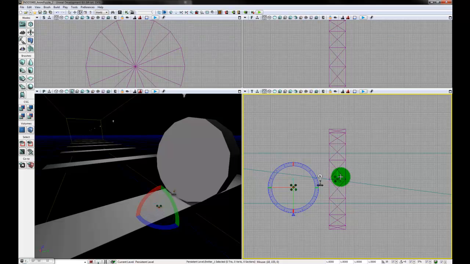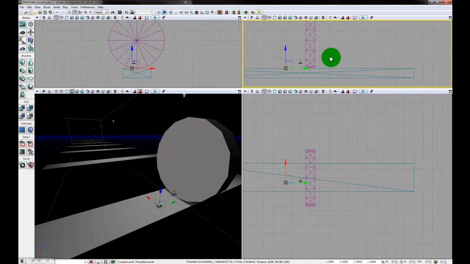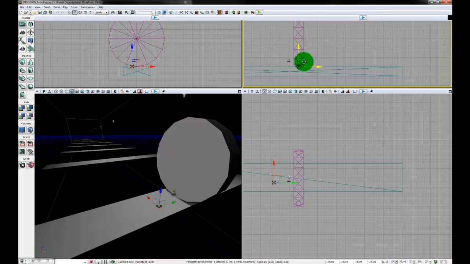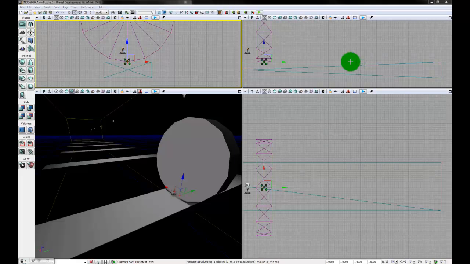I'm going to remove this old particle. We don't care about him. All right, this is what we care about. It's this new particle. We want it to be in the location that that dot was on the cylinder. So we want it on the edge. So I'm going to move it to where the cylinder touches the bar down here. All right, so it's all centered up. It's where I want it to be attached.